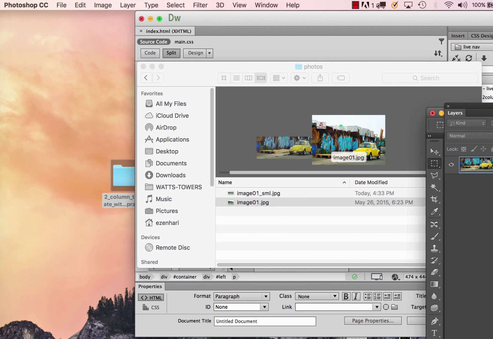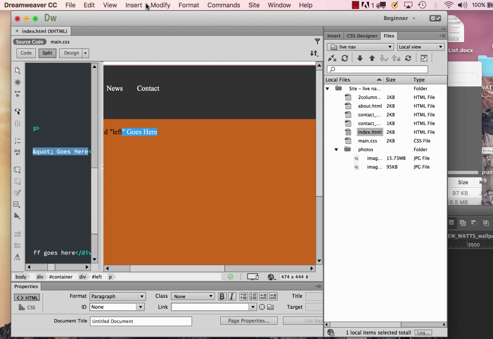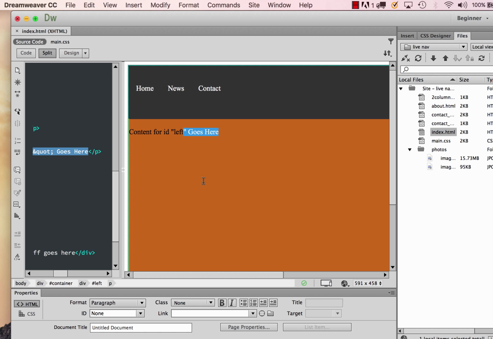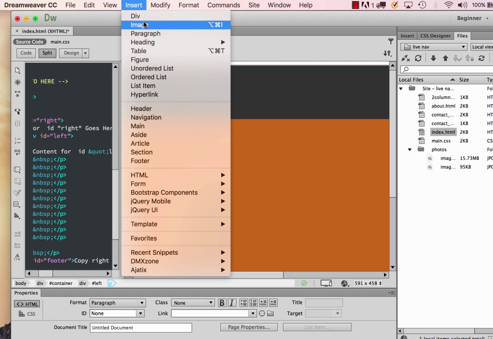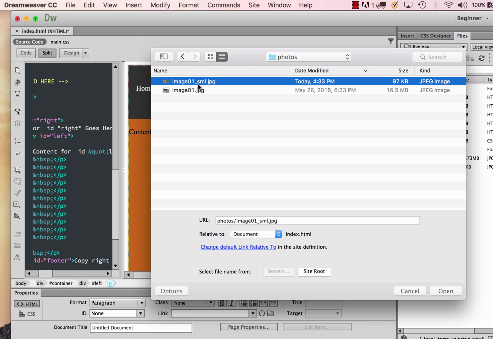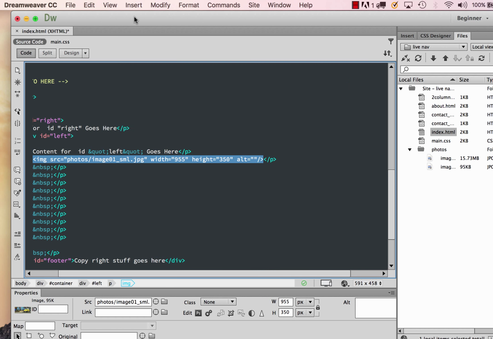I'm going to move Photoshop out, bring back my HTML page, and now I'm going to, somewhere on the page, doesn't really matter, click and choose Insert Image, and I'm going to bring my small photo that I resized, and as you could see, it gets cut off because my div for this, my left div, is roughly around 600, so it doesn't like that, so it just basically cuts the image off, and I don't really want that to happen.